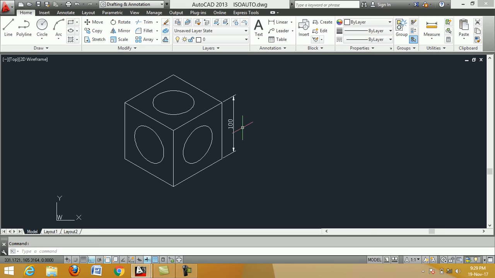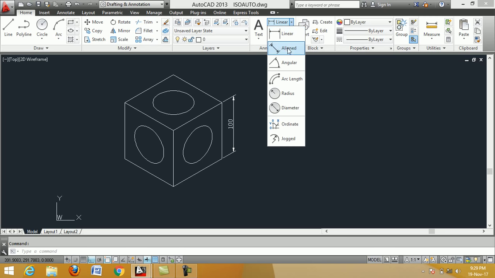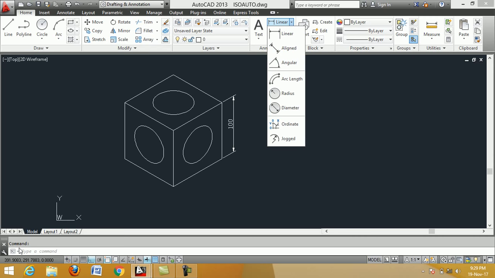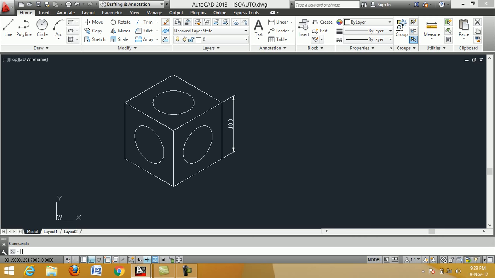This is the right process for dimensioning. Again, we click on linear dimension. We click on align dimension, or type DAL on the command line and press Enter.